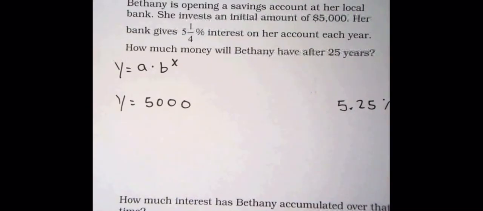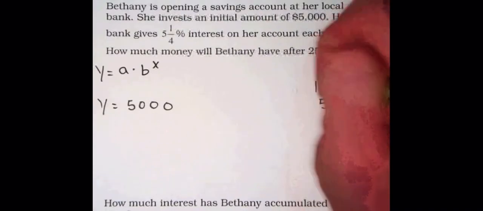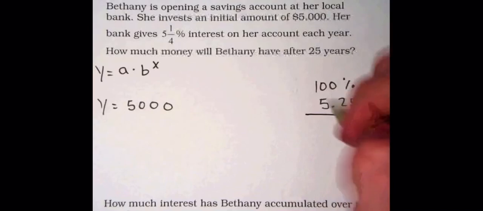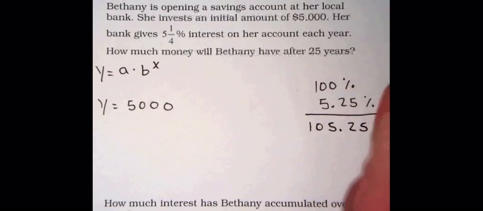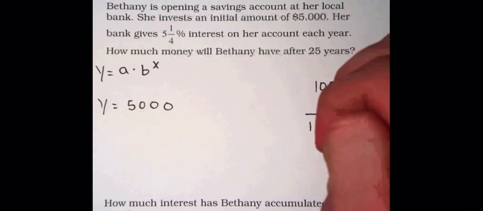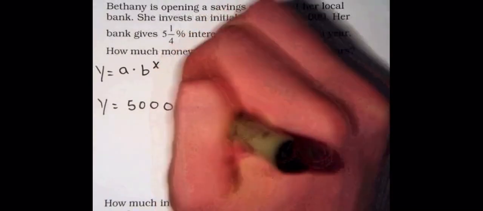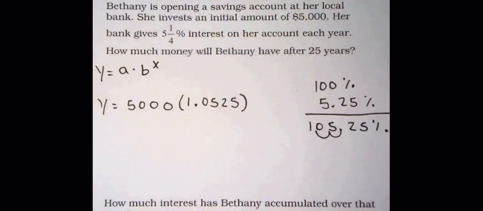We will need to add 5.25% to our entire savings each year, or 100% of our savings. When we do this, we calculate our growth rate to be 105.25%. And by moving the decimal place 2 places to the left, we end up with a decimal equivalent of 1.0525 for our growth rate.